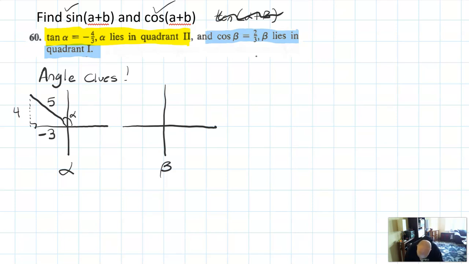I have to solve for the hypotenuse. Well, it's three squared plus four squared is 25. So this hypotenuse is five. That's a Pythagorean triple. But you could also solve it with Pythagorean theorem. And technically this is angle alpha, but you can just think about the triangle. Beta is in quadrant one. Again, I'm not worrying too much about the scale. I'll drop a reference triangle. Here's beta. Beta is, we're given cosine two over three, so that's adjacent two, hypotenuse three. Okay, now I need to solve for the missing opposite side. It's the square root of nine minus four, Pythagorean theorem in reverse, which is going to be square root of five. So I've solved for all the missing pieces.